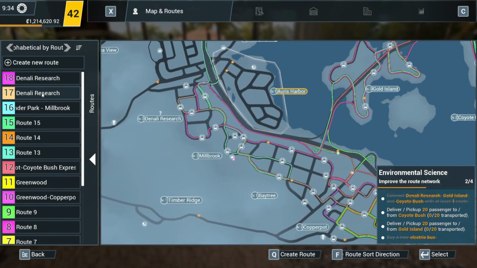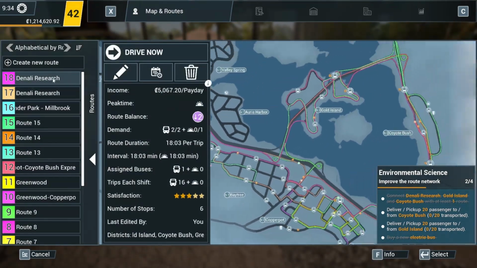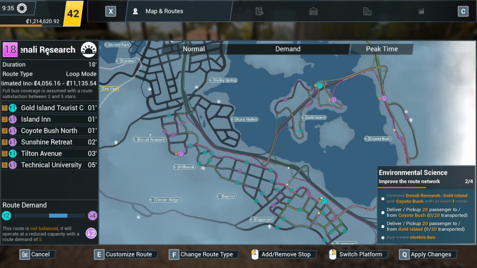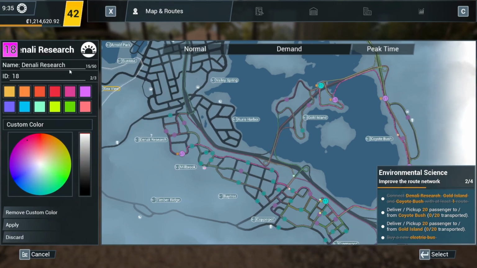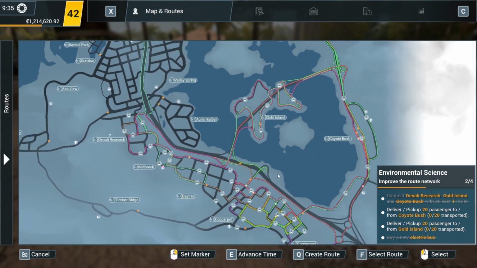Denali Research. Oh, did I already have one named that already? I probably did, didn't I? That's a shame. Oh, man. Why did we do that? Let's customize this. Denali Science. There we go. Beautiful. That was weird. Okay. Apply those changes. There we go.